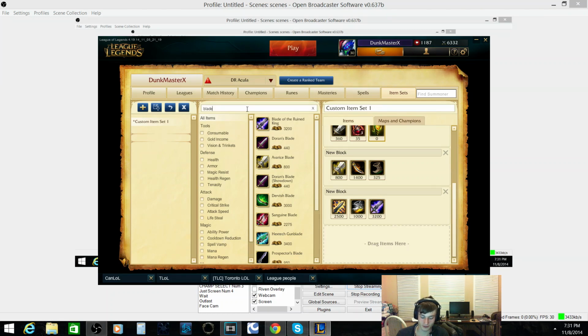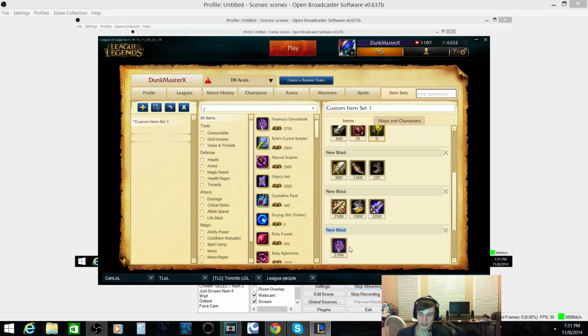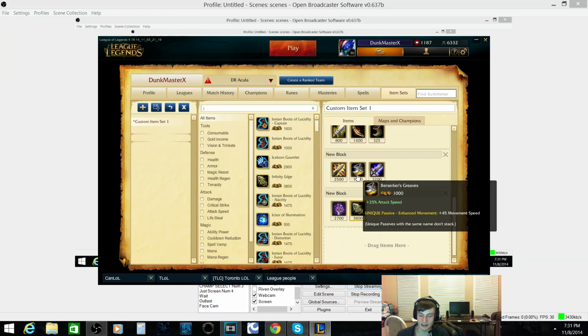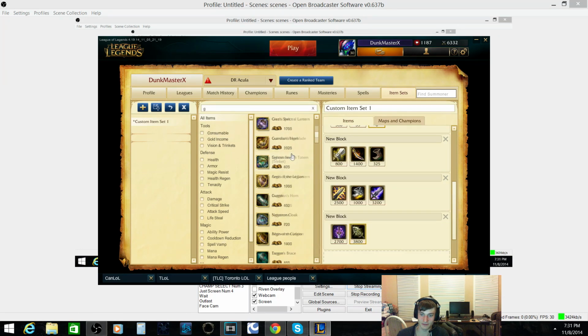You can get a Youmuu's or Phantom Dancer. Personally I like the Youmuu's because the speed up on it's really, really good. The active's just amazing, works really well with Tryndamere's kit. Phantom Dancer's not bad. You can get an Infinity Edge, which also isn't bad. It really stacks well with his kit, how he has the passive crit. With these 2 items, plus your passive, you have really high crit, near 100%, so that's good. You can get Guardian Angel if you want. I don't really recommend it though, but it is a possible item.